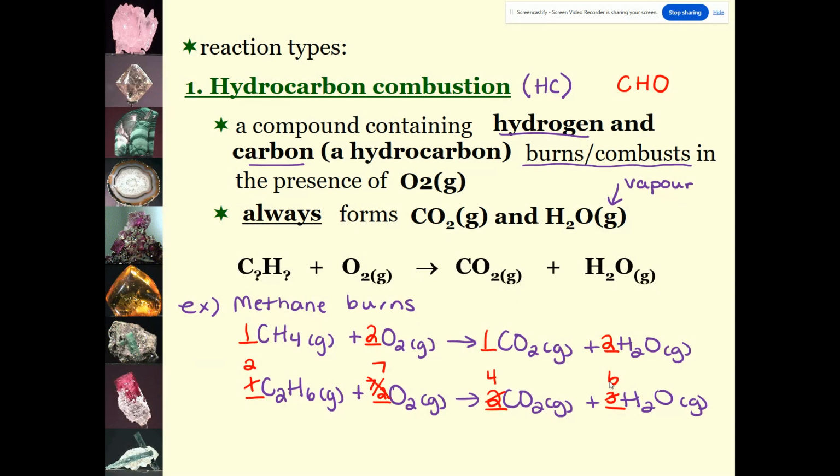Generally speaking, that's the rules for balancing. You want to use the lowest whole numbers. But like I said, in Chem 30, you're actually going to see some reactions where you're given fractions and decimals. So seeing that at this level is not a bad idea if you want to get into that habit. Like I said, that's not something that I don't allow. I always allow that. Okay? So that is our first reaction, hydrocarbon combustion.